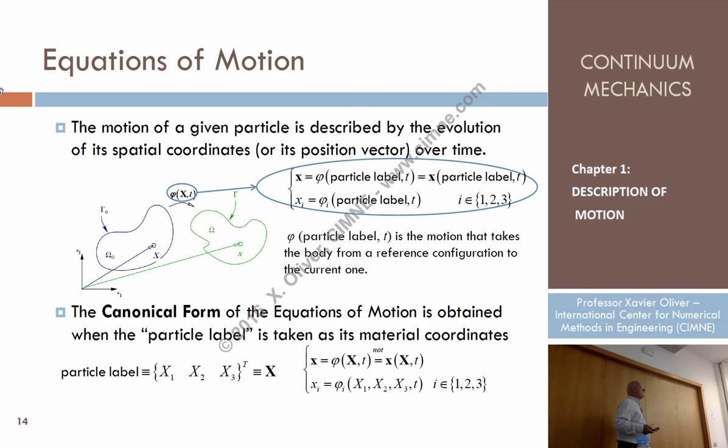Equations of motion are mathematical equations that describe the different positions, the different spatial coordinates or spatial positions, of a particle along time. So conceptually, the best way to define this is to say, well, I want to find a way to describe a given particle. Every particle could be identified with a label. For instance, I could number the particles: particle one, particle two, particle three, particle four. What is the problem with this? That there are infinite particles. So I cannot use this system because I don't have enough numbers to describe infinite particles. I cannot use a number as the label for every particle.